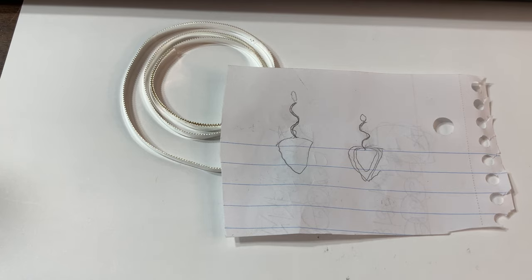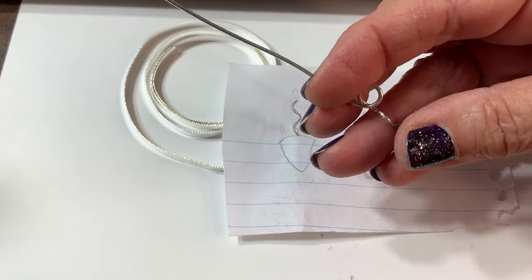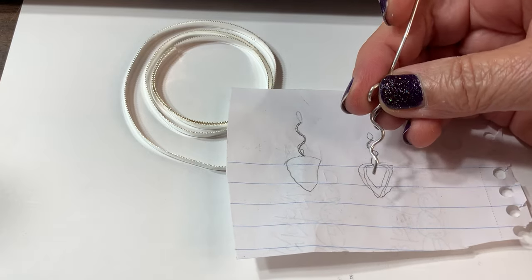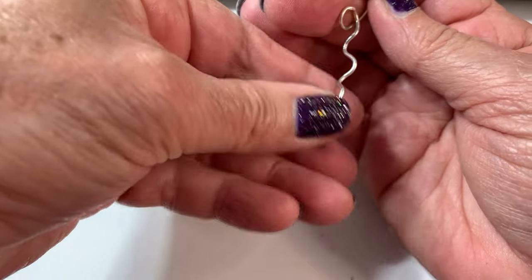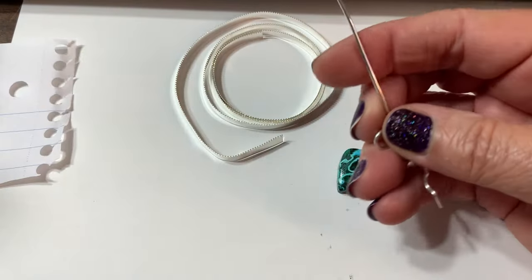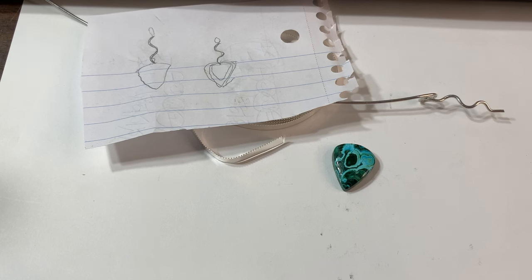But I am going to use, I don't know what gauge this is because a lot of this metal was not marked, but I'm going to use this cool squiggle wire as the bail, just to give it a little bit more interest. I think it'll be different, but it'll be one of a kind. And you guys know I like experimenting with stuff, whether it comes out good or not, like the last video with all the stamping. But yeah, I'm gonna try that again, but with thicker gauge, and see what happens with that.